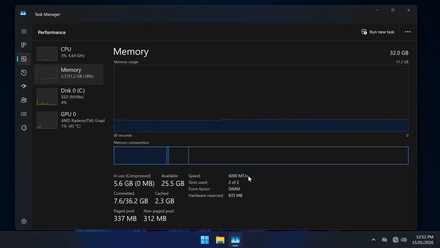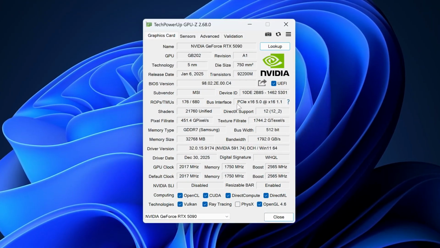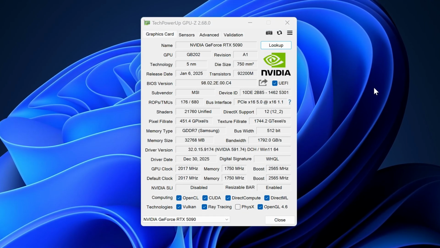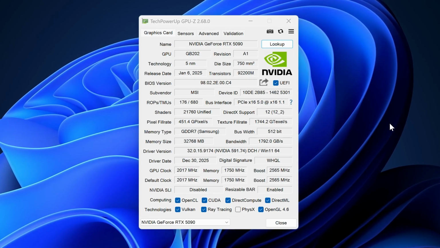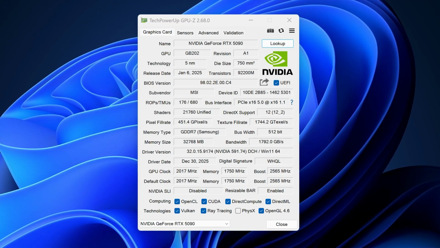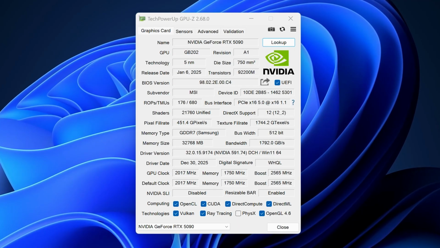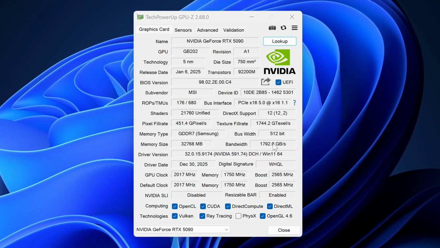And I got to be level with you guys here. I have used this system quite a lot with this motherboard and this configuration, and it has been absolutely rock solid, especially for gaming. If you're curious about using a full fat graphics card in this, I did use an NVIDIA GeForce RTX 5090. I used the MSI Supreme SoC version of the card, and you can see here, the top PCIe slot does in fact run at PCIe x16 Gen 5 with no issues whatsoever. And as you're about to find out, the performance is basically in line with my 7800X3D gaming PC, which is also featuring an RTX 5090.